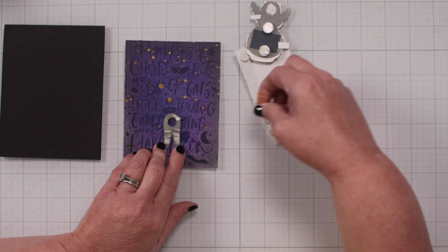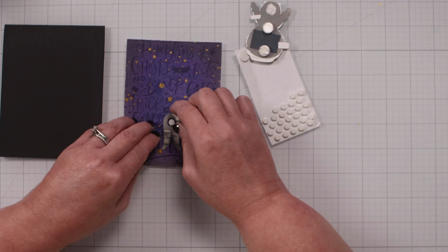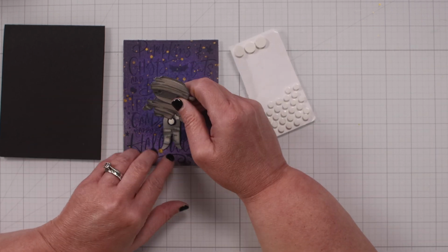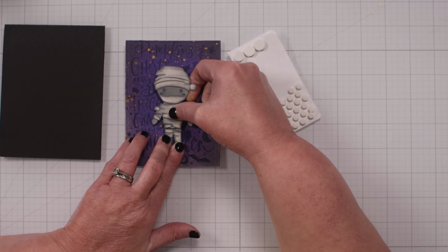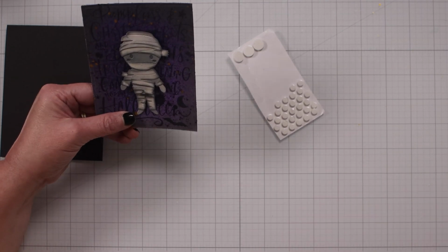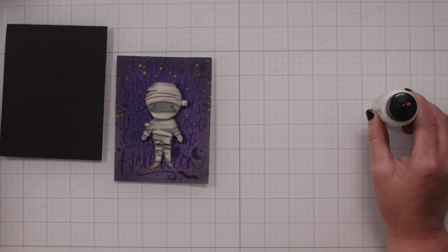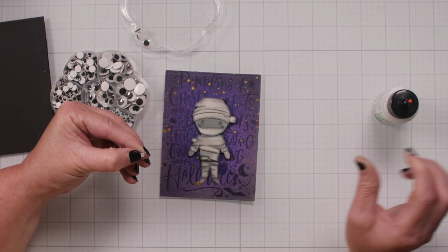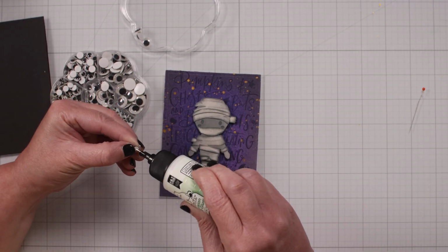Now we're getting ready to place him front and center onto the card panel, right where he belongs. You can already see why trimming down the card panel earlier was so important. You will see once I adhere this card panel to the card base, the bold black margin is the perfect spooky frame, making our mummy pop and adding that eerie Halloween vibe.